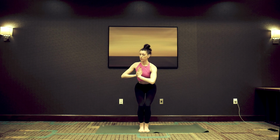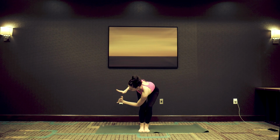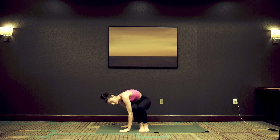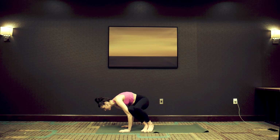For side crow, you're going to move into your prayer twist first, and then you'll place your palms right down beside you. Your right palm should be in line with your right hip. You want to bring your right elbow to your right hip, your right knee to your left elbow. So right hip to right elbow, right knee to left elbow. From here, your gaze should be out and down.